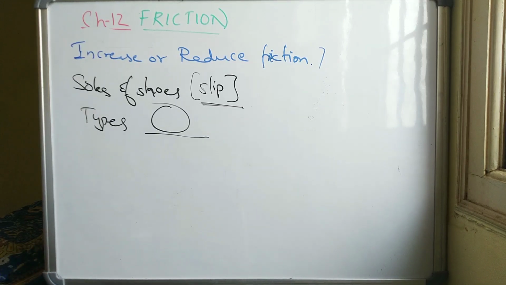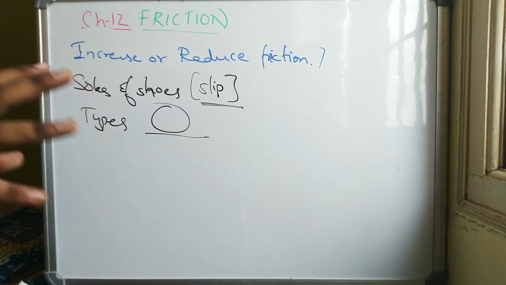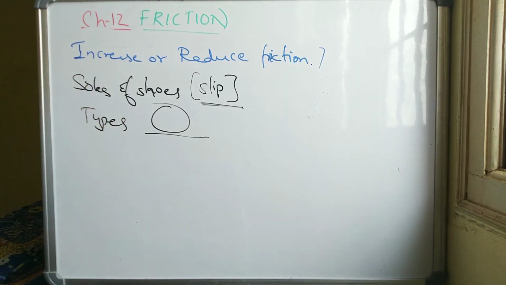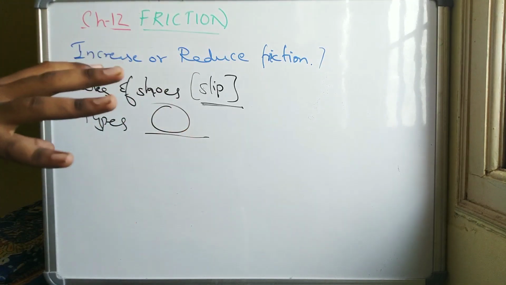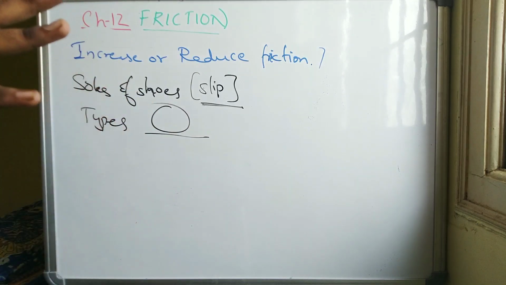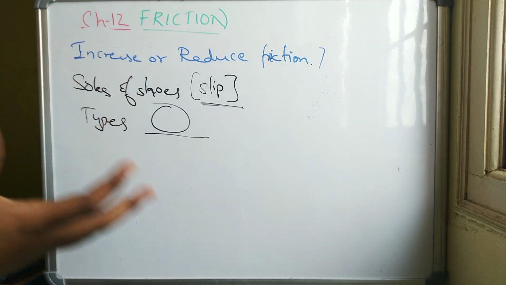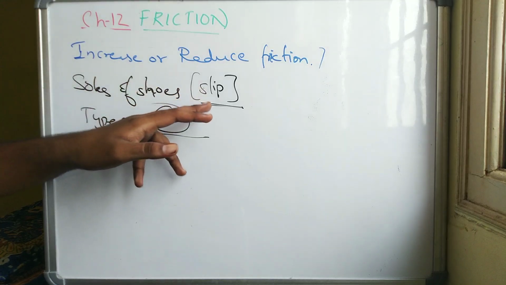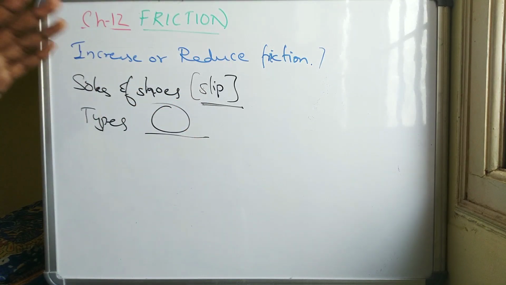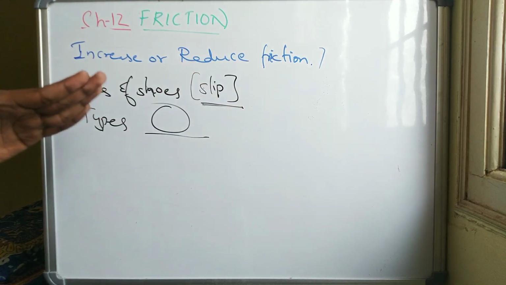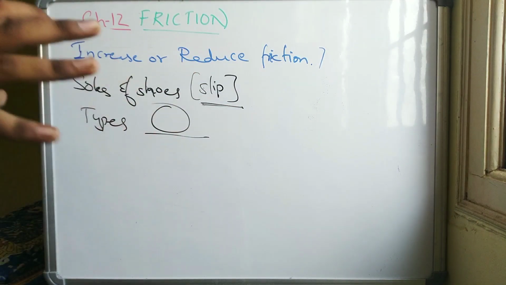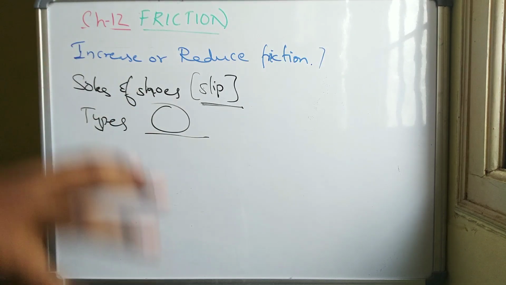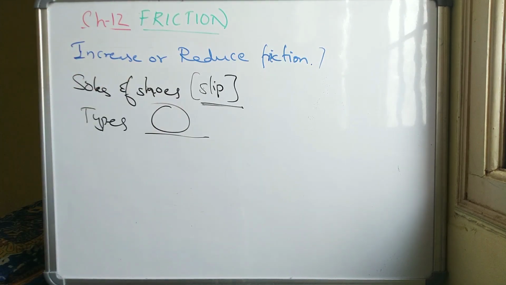And what about other things? Even the braking pads we can see on bikes and all, it stops suddenly because more pressure is given. That means friction will be more in that case. So we have to increase the amount of friction in order to do all these activities, also for the shoes, in order to avoid slipping, and in order to stop the vehicle at a certain moment. As soon as you press, the vehicle should stop. In order to get that, what you have to do? Increase friction, right? Kabaddi players, I have given the examples.